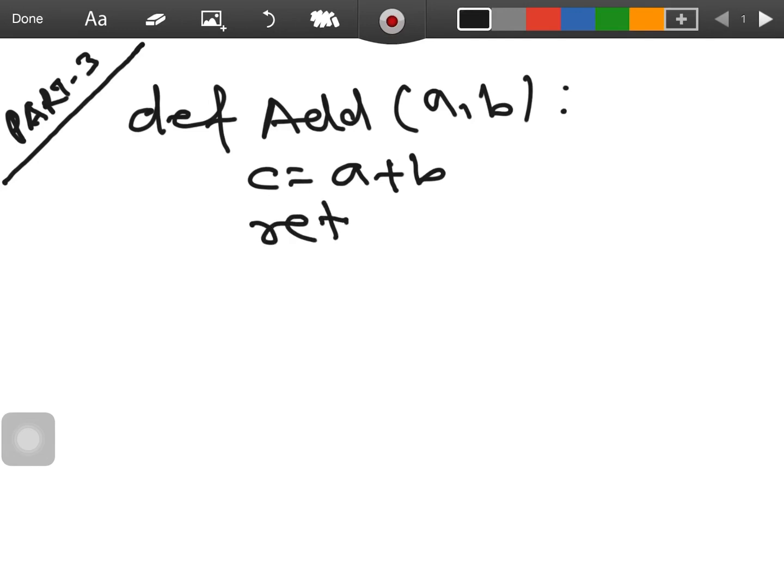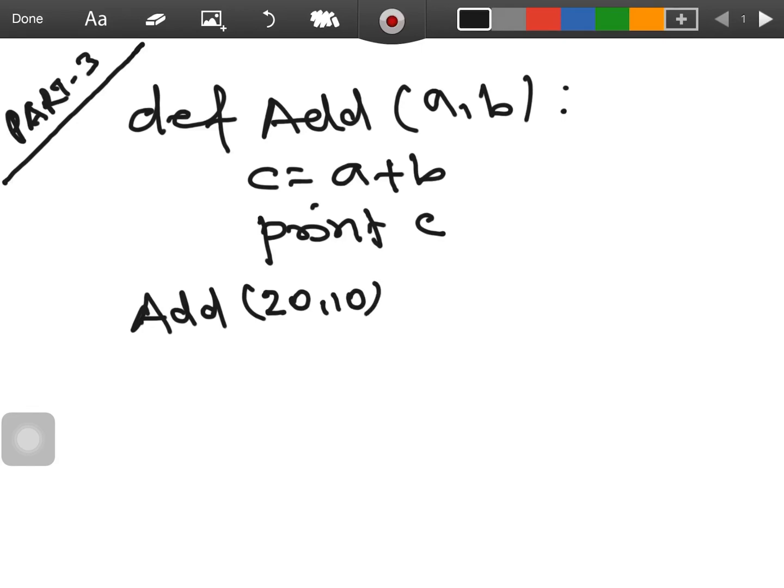Now I'm using the return statement, return C. Earlier we had not used this return statement; we wrote a print statement, print C. So as we write print C, and then we call this function add with two values, say 20 and 10, what will be the output? A will be 20, B will be 10, and the result will be 30, so it will display 30. Only 30 it will display, nothing else.